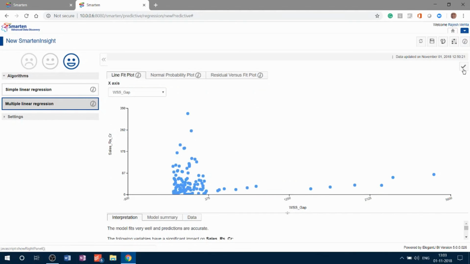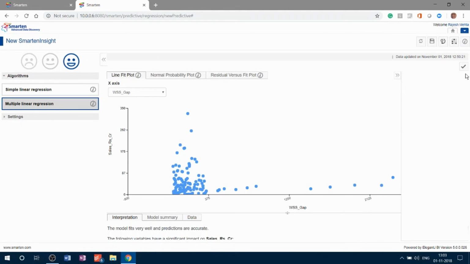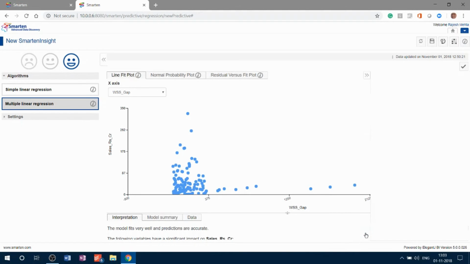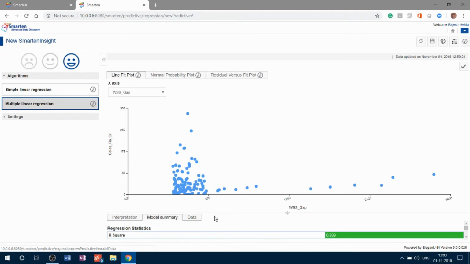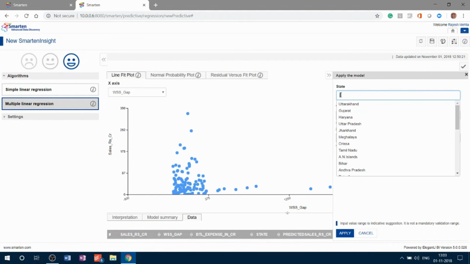So we want to test this. So I select, okay, it's not picking up the state, so let me just check. There is some challenge there which I am not able to figure out, so let me look at it once again. Okay, here it is.